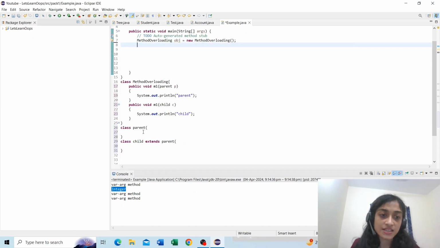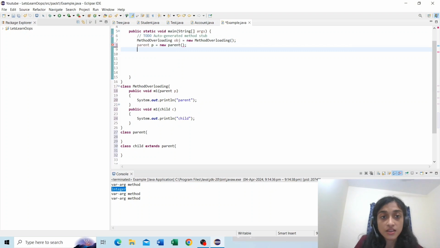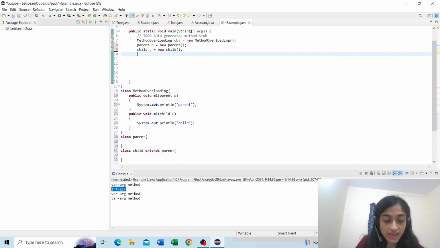Now, since Parent and Child follow the concept of inheritance, in how many ways can we make the object? Parent p = new Parent, which is a parent reference and parent object. Child c = new Child, which is a child reference and child object. And Parent r = new Child, which is a parent reference and child object.